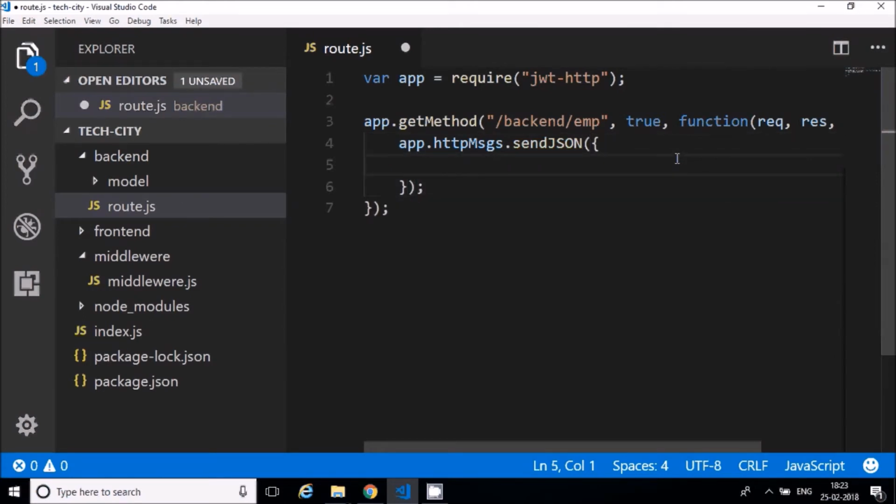Here first I will put name equal to, something like Kavita Jaiswal.